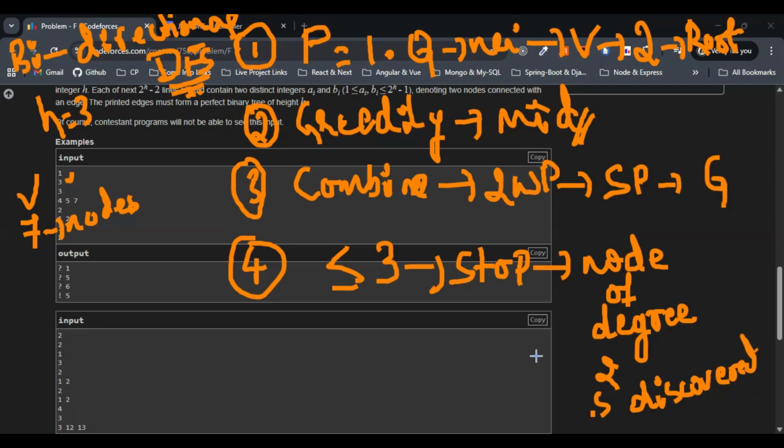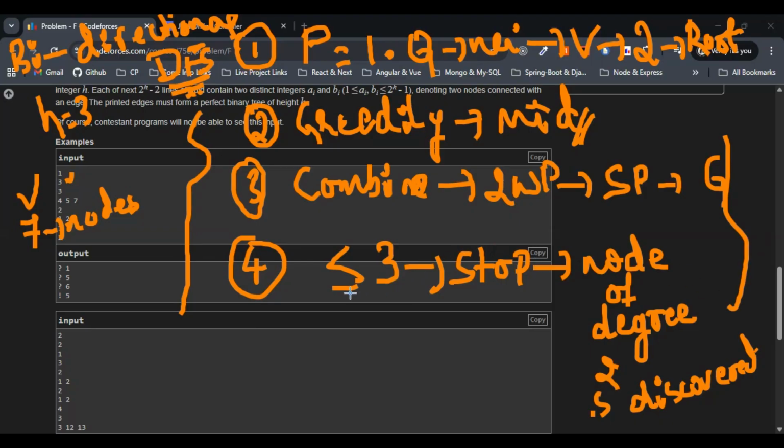So here, when the remaining depth of the root is small, or less than or equal to 3, the algorithm performs a bounded BFS expansion and stops as soon as a node of degree 2 is discovered. Basically, whatever code we write throws a found exception immediately when degree 2 is seen, and it prints the root, in simple terms. So this is going to be the idea.